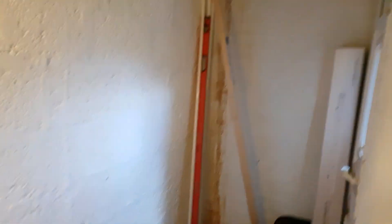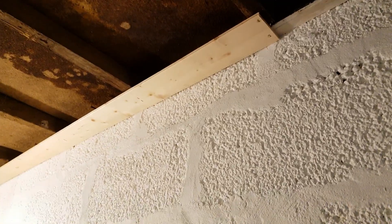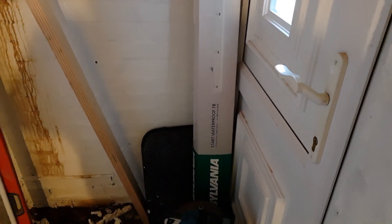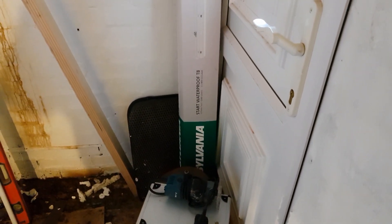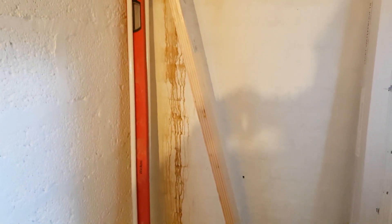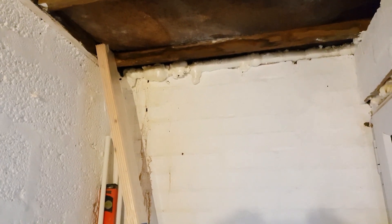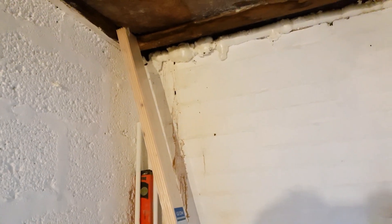I've only got minimal lighting in here at the moment. I've just been breaking out some of the tools, doing a bit of foaming around the ceiling. I've got the electrics to sort out as well, and I'm going to be insulating and putting up this ship-lap boarding which is going to go all the way across the ceiling. As you can see, I've still got a leak coming through my roof running down the walls. It's been absolutely atrocious weather for the last eight weeks, and I've been six weeks on my back, so I'm going to have to get up there. It's an existing hole - I thought I'd fixed it but obviously not. The rain will always find a way inside.